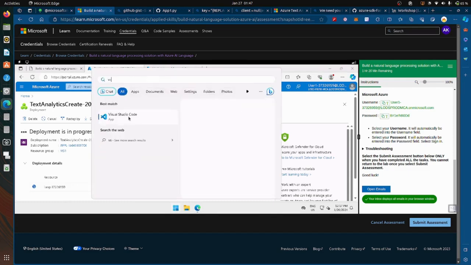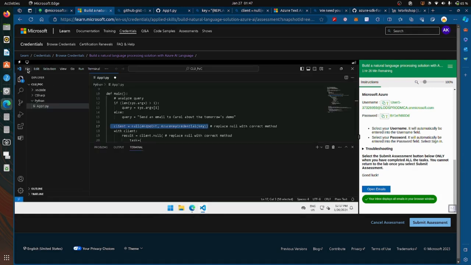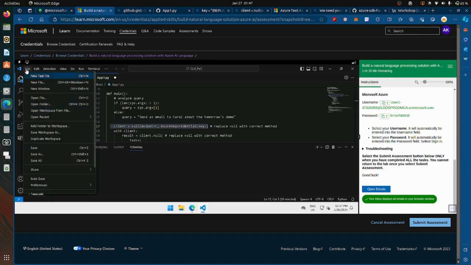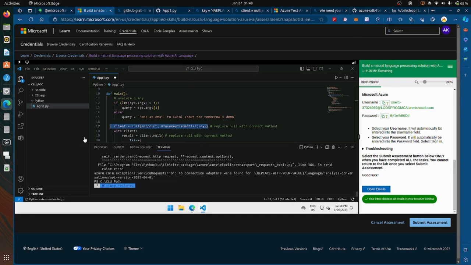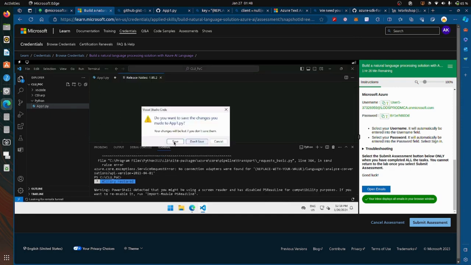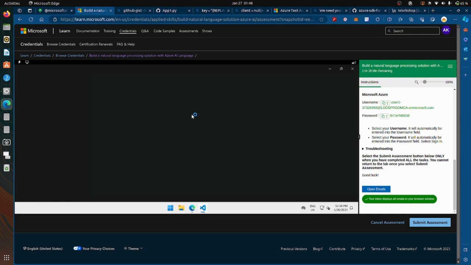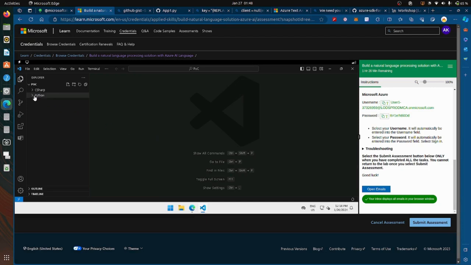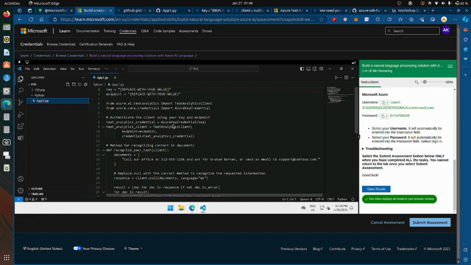Let's just search VS Code from the start bar, and here we go. So let me just go back and go to the files, go to open folder. Now we have to go to POC as mentioned in the document, this one, and select the folder. Okay, alright, this is loading. Now you can choose any one of them, C# or Python. I will just choose Python for the sake of simplicity.